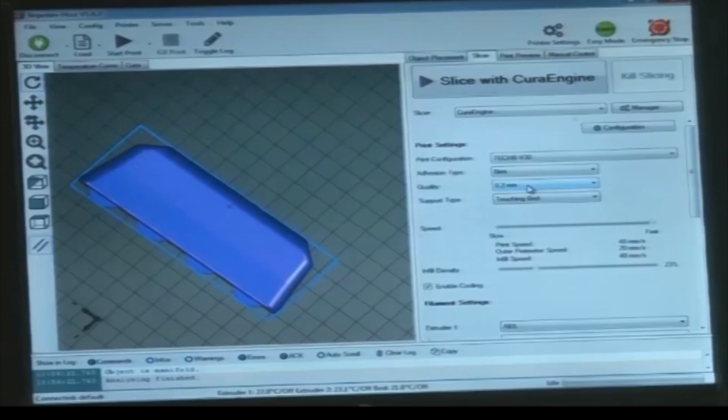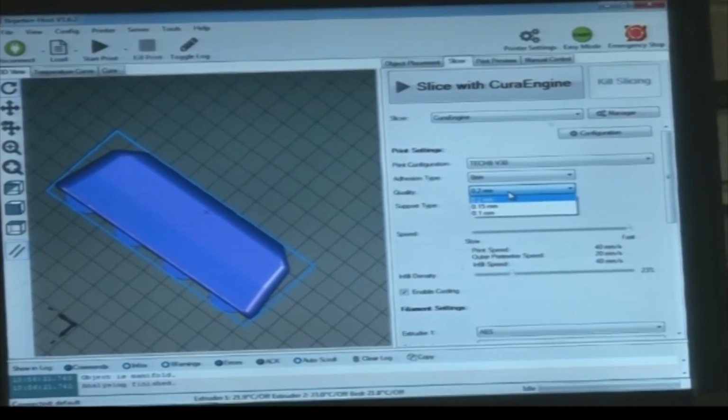So this is the potential, or the beauty, of FDM technology: if there is any inclination or any pocket or any profile inside it, the machine will program on its own and deposit the material. Again, this is what we mentioned earlier, the quality, that is, at what quality we want to print, that is 0.1 mm, 0.2 mm or 0.15 mm. Support type, okay, again that selection is there.